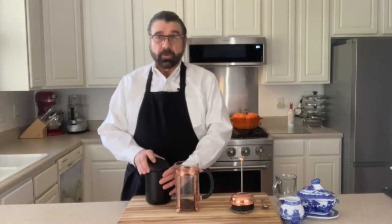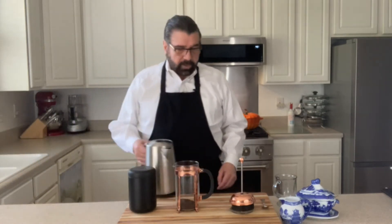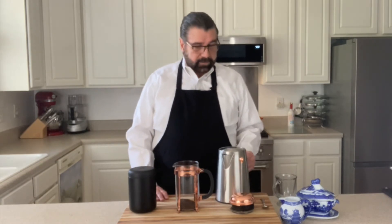And then the next thing we want is our water. I have a kettle here. With coffee, you don't want to use boiling water. The water needs to be between 195 and 205 degrees. And luckily my kettle here has a temperature setting of 200, so I can get the water temperature set to where it is within that range.